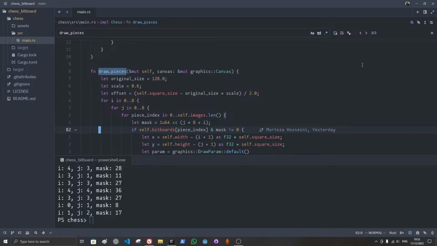Let me see if I can simplify this. And so I have to go through 2 loops, right? I and j, and then shift them one by one to get the matching piece index. I think there should be somehow a way to separate the bits to one.